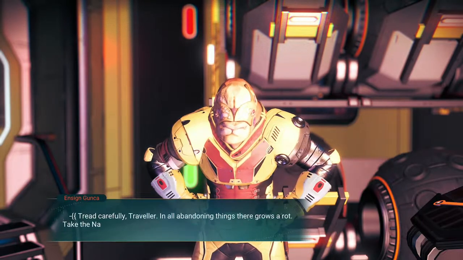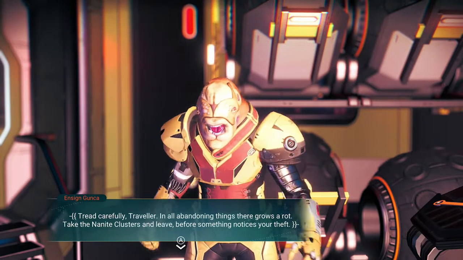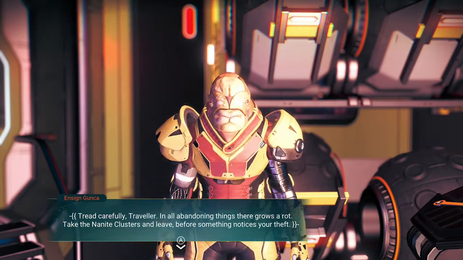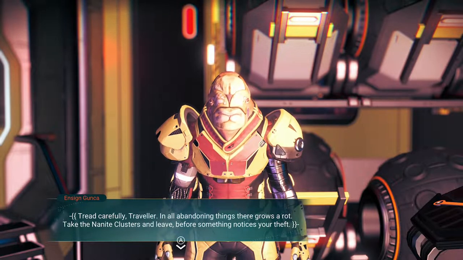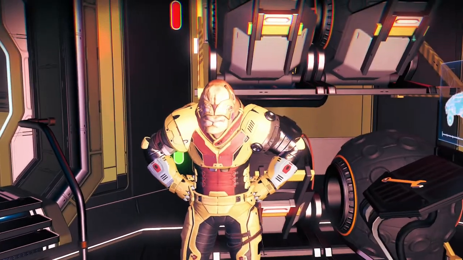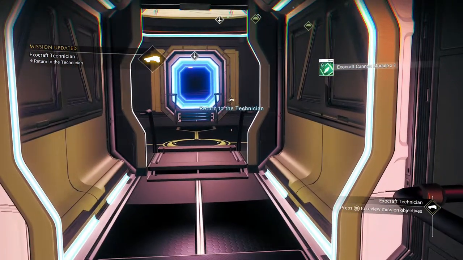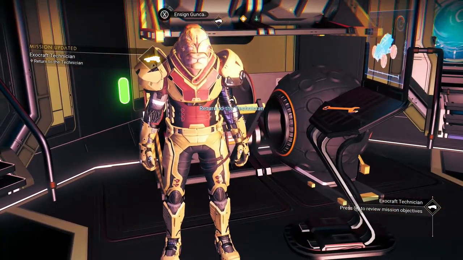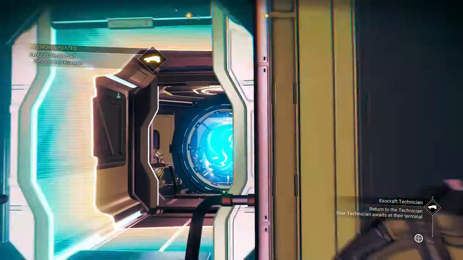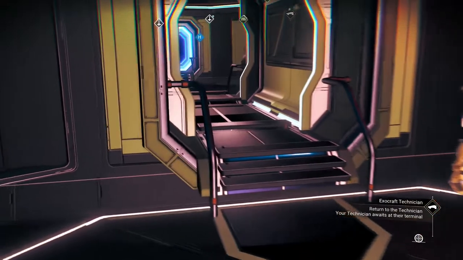Cool. Tread carefully, traveler. In all abandoned buildings, there grows a rot. Take the nanite clusters and leave before something notices your theft. Okay. And I can just return back. Also, apparently there's a ship outside. But, oh! Left before I could see what it was.